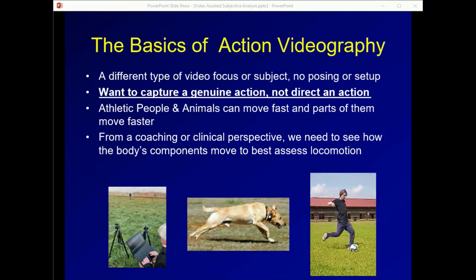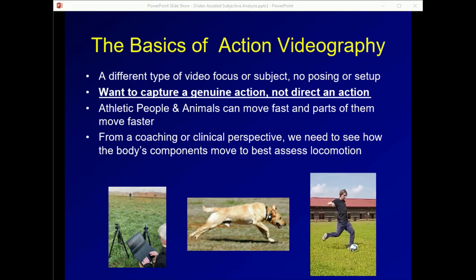It is somewhat different than the typical photography or videography. In capturing action video, it is important to recognize the focus is on capturing the subject in the action. We are not going to pose the subject. We will only get one shot at catching the activity. Subsequent activities may be different related to speed, experience, or environmental changes.